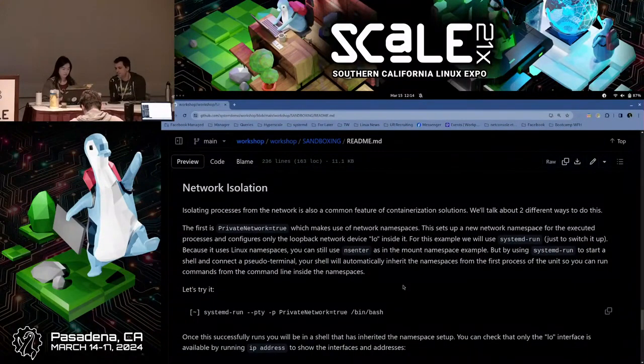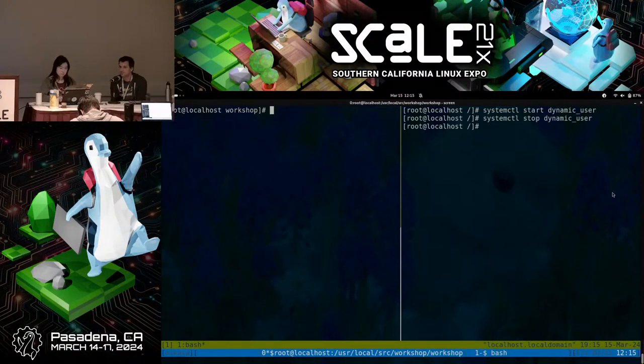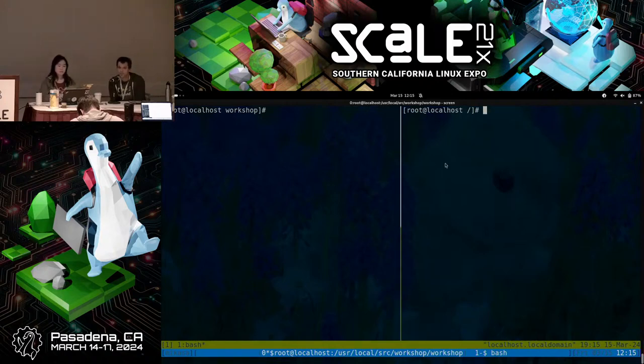The thing that is important to know here is why would we want to have a dynamic user, right? The common wisdom was that every time you create your service, Postgres, whatever, you create a user, Postgres, whatever, to run the service. But you don't have that many users that you can create on your system. So if you want to run every single service with a different user, you will run out very quickly. Dynamic users allow you, for each different thing that you want to do, to create an ephemeral user, and then you delete it.